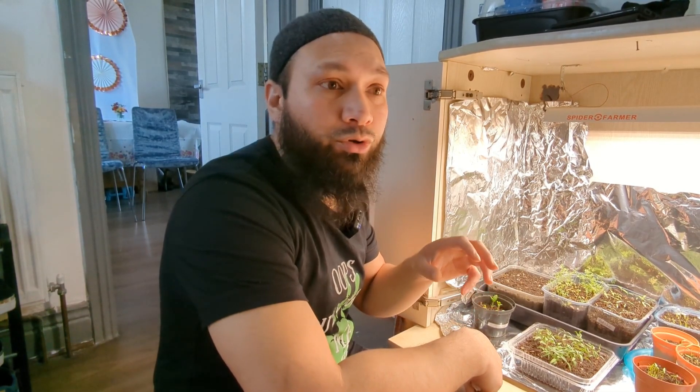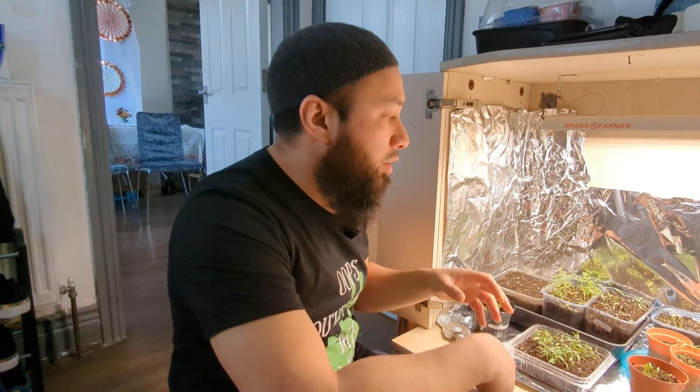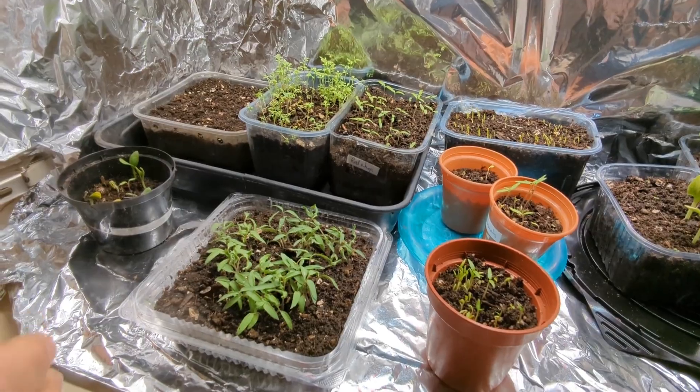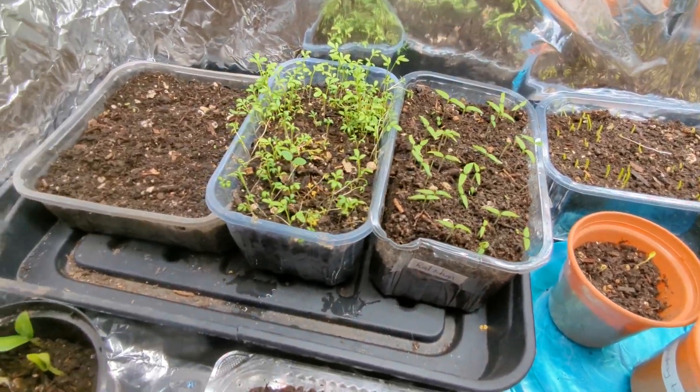From about a month onwards I'll give them a balanced feed — not one that's going to try to boost them into fruit production or leaf production specifically. If a plant looks stunted I might get a little bit of chicken manure, soak it in some water, and use that water on the plants looking a little bit stunted to encourage leafy growth. That's what you want early on — bushy leafy plants. Then later on give it a more balanced feed to encourage fruit production — your potassium and phosphorus. A really good feed for that is comfrey feed, or a weed tea made from dandelions, docks, and nettles from your garden, mushed down into a soup.